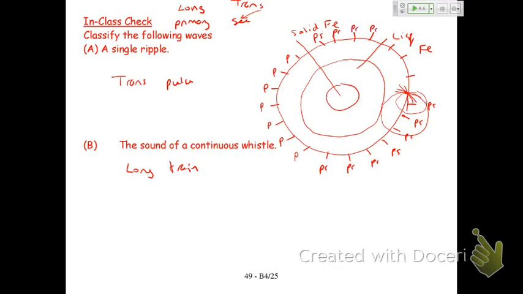It's like there's a shadow. Whoops, I didn't draw this very well. It's like there's a shadow, and the shadow is, you don't get any secondaries going in that bit. Now, secondary is transverse. Transverse cannot go through a fluid. Oh, there's an ocean of fluid inside here. So that's really good evidence why it doesn't matter where the thing is. If you have the earthquake up here, you get the shadow on the other side.